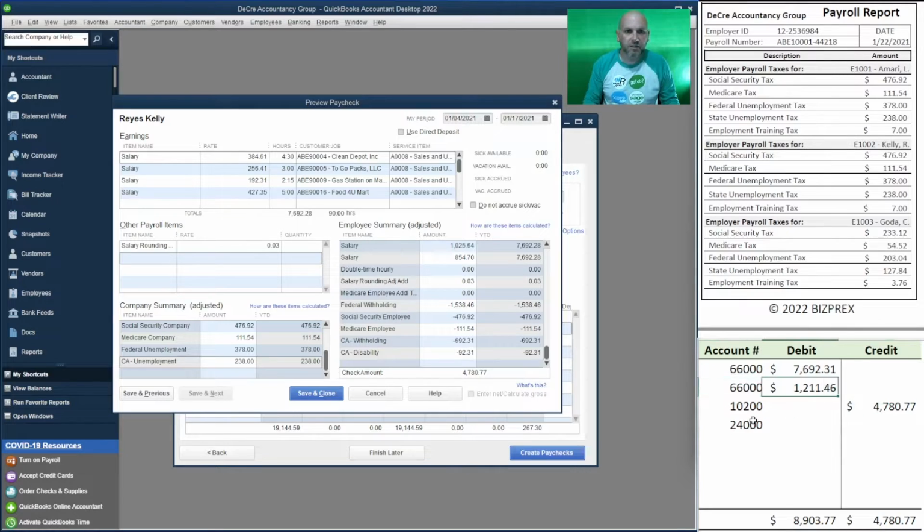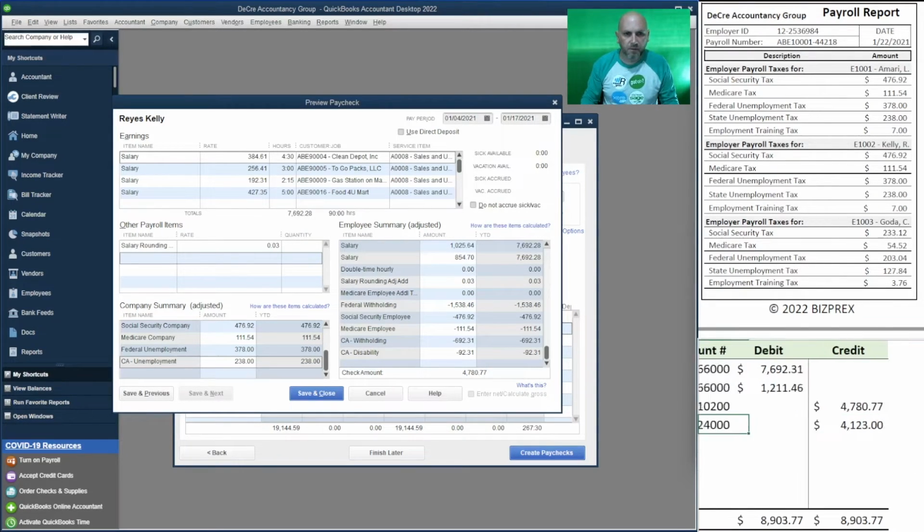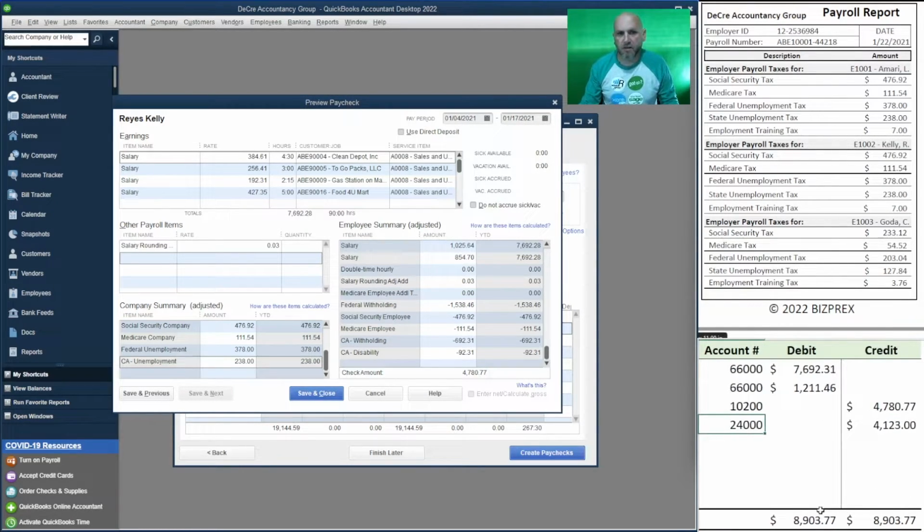So what it is, it's essentially all these, right, employer taxes plus all the amount of money that we withheld from the employee. So let's just do that on the example of this employee, just so you see it. And then we'll do it at the level of the entire payroll. Okay, and you can see that debits and credits equal.